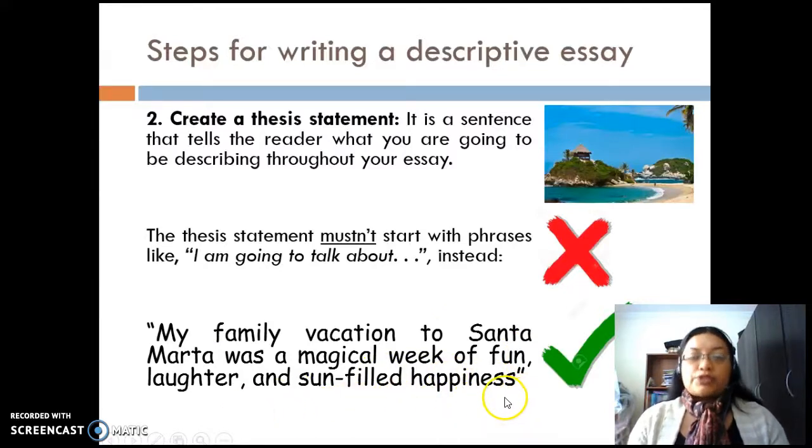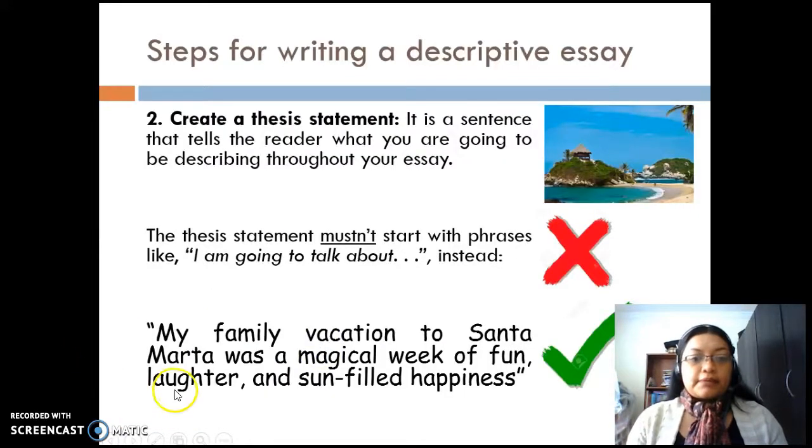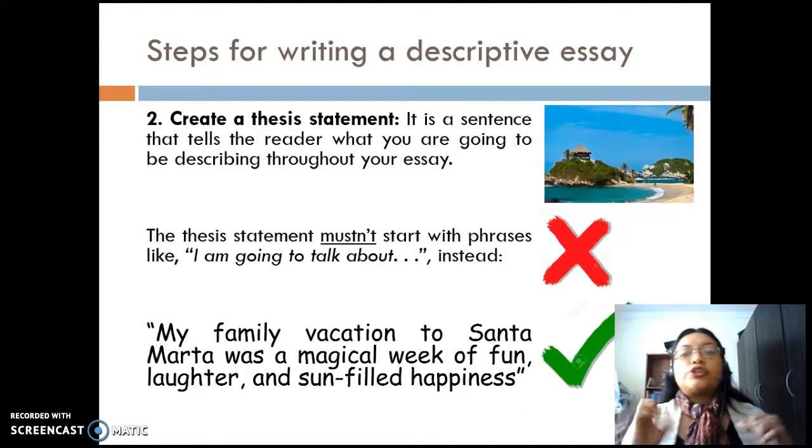So for example, in here you have: was a magical week of fun. This can be your first body paragraph. The second can be laughter. The last body paragraph could be something about some feel happiness. So everything is coherent, everything is very well connected, because what you mention in your thesis statement is actually what your essay is going to be about.